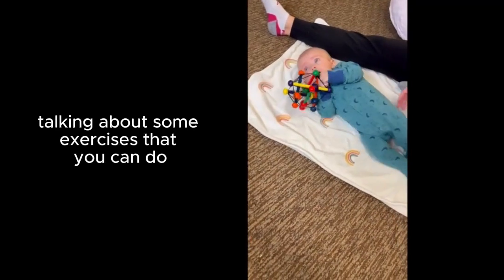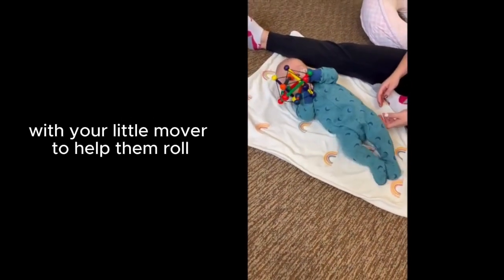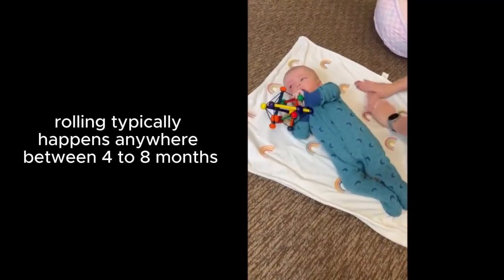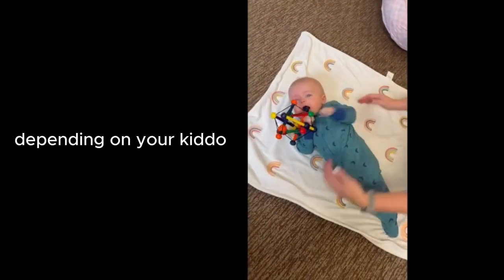Talking about some exercises that you can do with your little mover to help them roll. Rolling typically happens anywhere between 4 to 8 months depending on your kiddo.